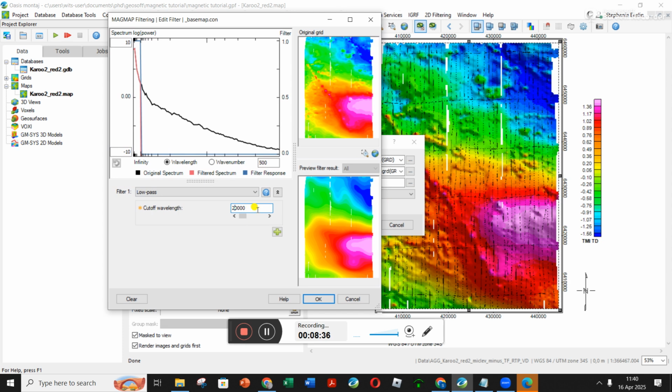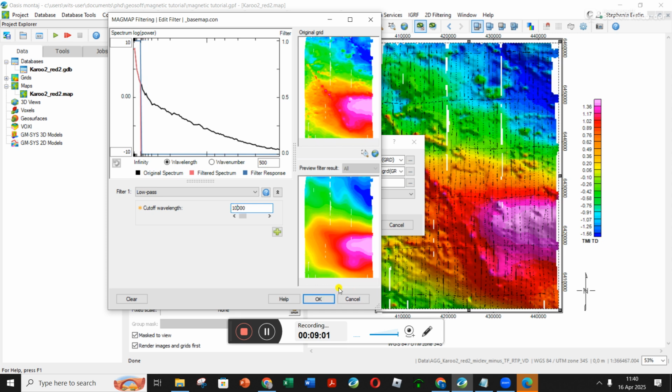Yesterday, I know we put in 20,000. And you kind of completely lost any structural correlation. I just got this big blob. And if you went down to 5,000, let's see what it looks like. Yeah, you're still getting a lot of detail. It's the 5,000 compared to the 10,000 still picking up a lot more of the shallow detail. So you kind of just got to figure out what works for your area.